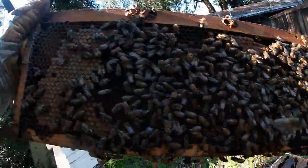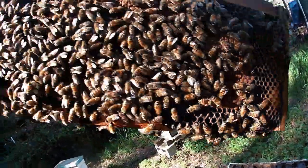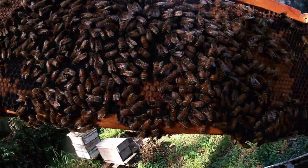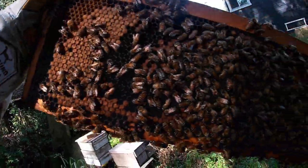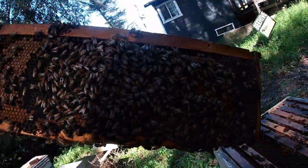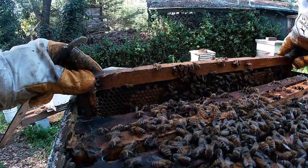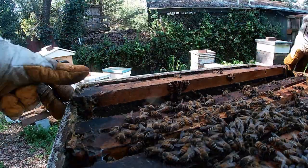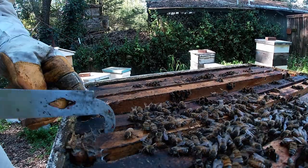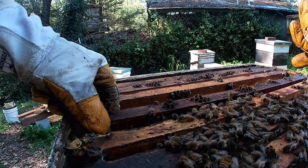We have some queen laying, just look. So we have a queen in here, but that Formic Pro really made things a little harder to deal with. I'm glad that she's still here, because that would be terrible. That's why you check your hives more than once. Well, let's go ahead in that one. All I gotta do is check these hives.